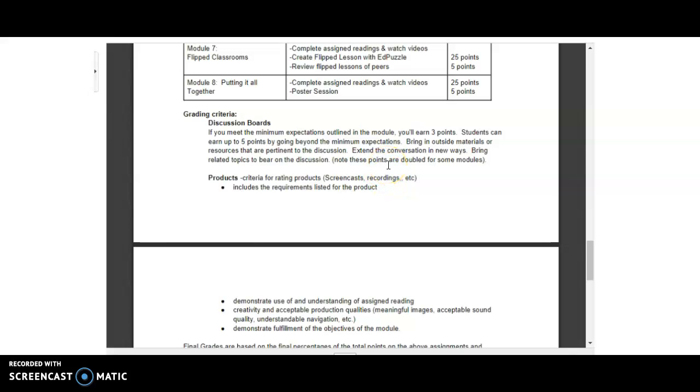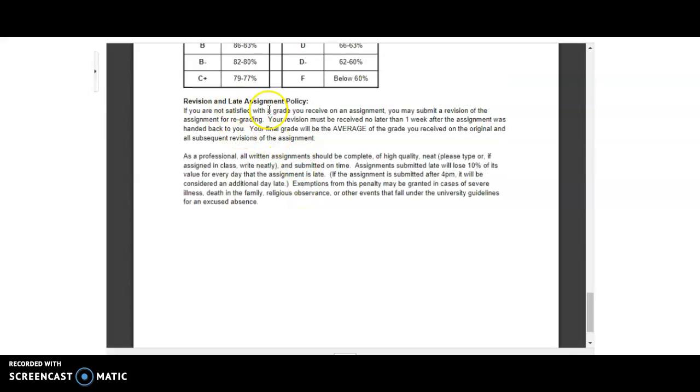I know that each module also has its own grade posting. I'm not going to bring it up because it has my grade specifically on it. However, after those grades are submitted, Dr. Drian then submits feedback for each submission to make sure that we understand where our grading came from. He also has included this revision and late work assignment policy, which, if you are unhappy with your grade, you can resubmit for later, which is a nice feature for the class.